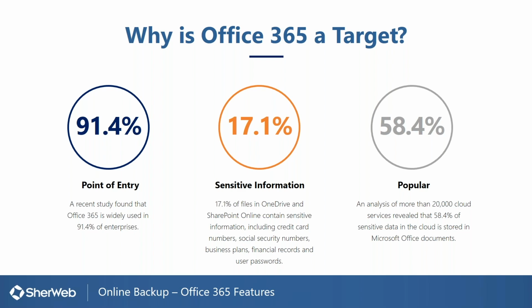Yeah, in the small and medium business space, we see business being basically run in Office 365 more and more, from very small businesses that are run between Excel and Exchange or Outlook, to people using Dynamics and whatnot. It's such a prevalent thing. These numbers come from a study done by Sky Network, which is a security software, and they're very relevant today.